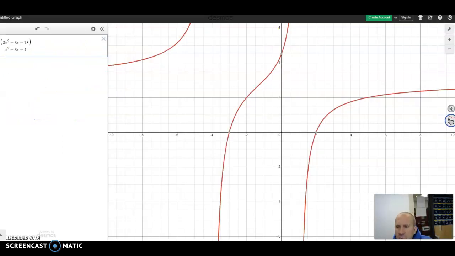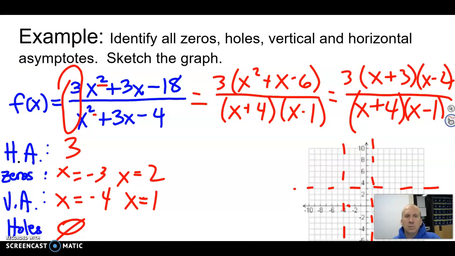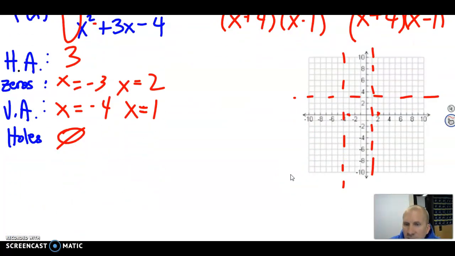So I've flipped over to the Desmos screen, and on Desmos, you can see what our graph looks like. And this should make sense when we go to plug this back into our graph that we've already drawn, because we have a horizontal asymptote at 3, very clear. Vertical asymptote at -4, very clear. Vertical asymptote at 1, that's very clear. So we can go ahead now and finish up the sketch of our graph by going back to our graphing screen, and you notice we have kind of a box up here to fit that graph into that we just saw. It fits into that graph nicely.